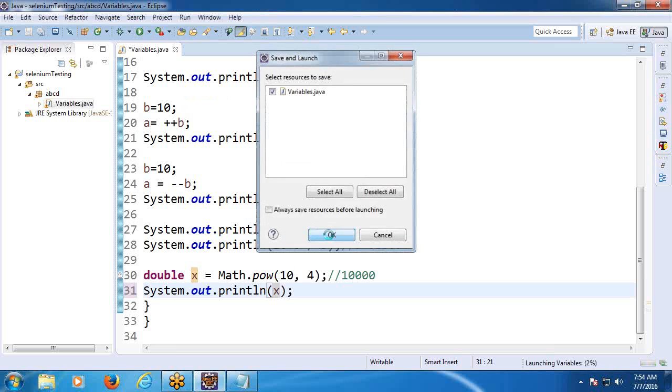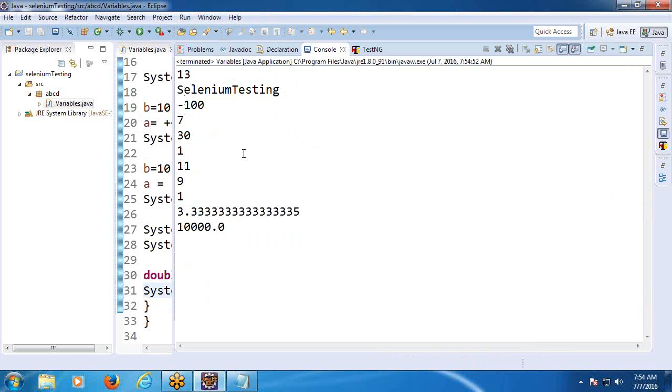Observe. Now it is showing 10,000. Observe, first 13 addition, next selenium testing concatenation, minus 100 negation, 7 subtraction, 30 multiplication, this 1 remainder, modulus, next 11 increment, 9 decrement, this 1, what is this one?